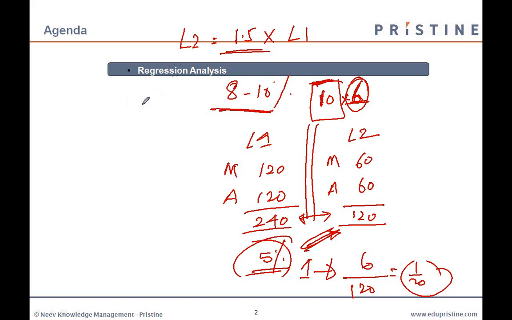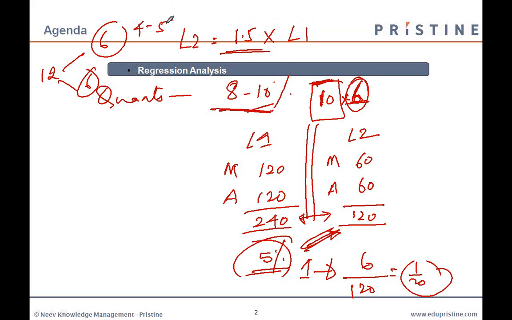All right. So now coming back to the context of regression analysis. As I said, quants, or the quants topic in general, in CFA level 2 is given a weightage of around 8 to 10%. Let's take the highest, 10%, which means around 12 questions. That is, one item set in the morning and one item set in the afternoon are likely to come out of quants, of which regression forms a bulk of the concepts. So you can definitely expect around 4 to 5 questions both in the morning and afternoon sets out of regression.